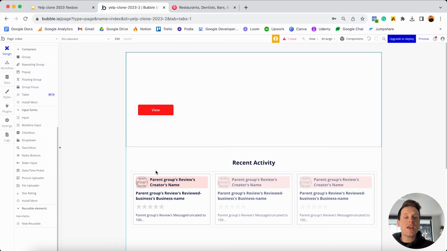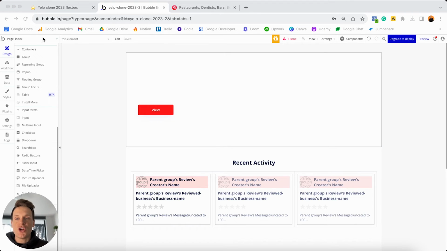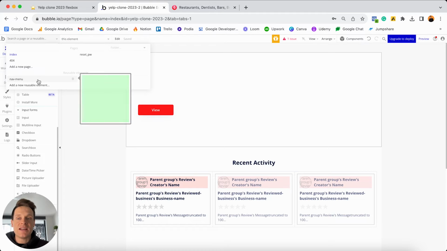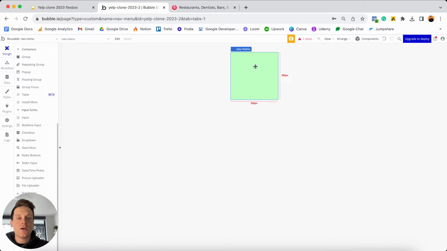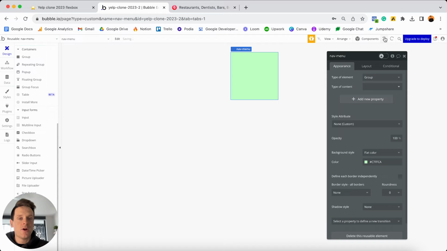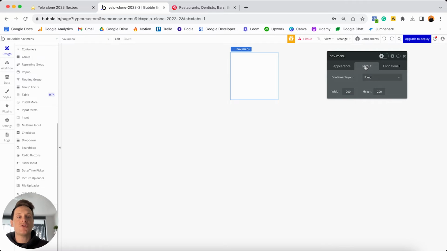And look, when I'm working in Bubble, I don't use reusable elements too often. It's more or less for things like navigation menus that will always be the same across any page inside of my app. So what we're going to do is jump back to the reusable element itself here, and we're going to start working on this. So I'm just going to quickly revert those changes where I updated the color. And because this element is a group, what we'll need to do is jump over to our layout tab and first of all, update the container layout like we would with any other group.